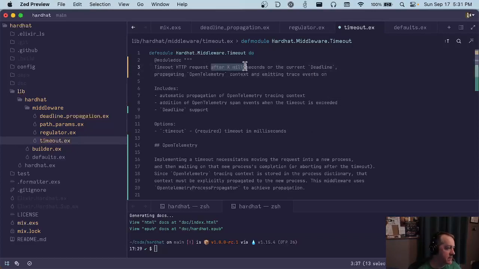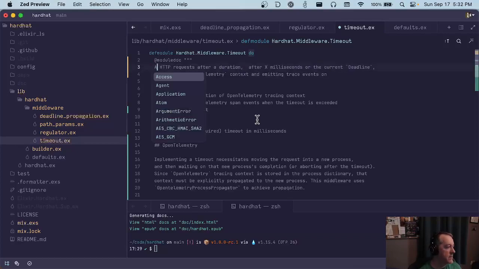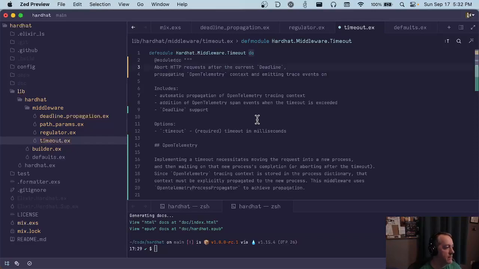HTTP requests after a duration. I would actually say abort HTTP requests after a given timeout or the current deadline.